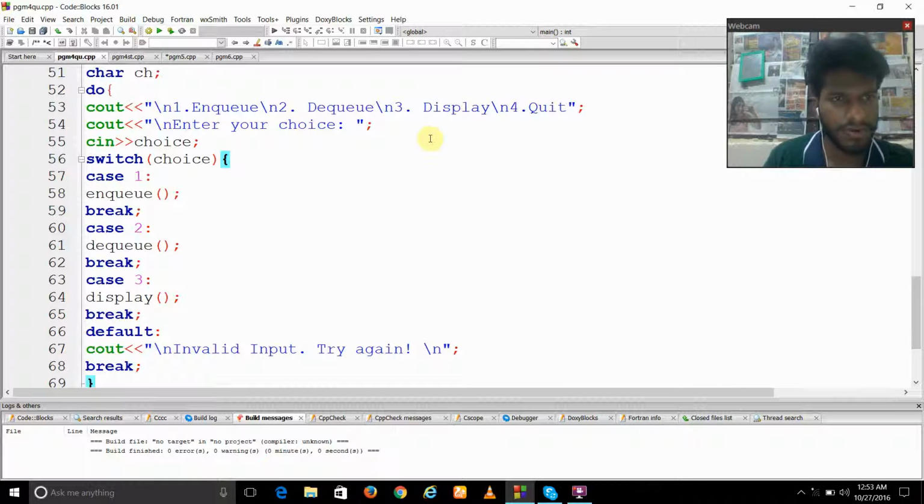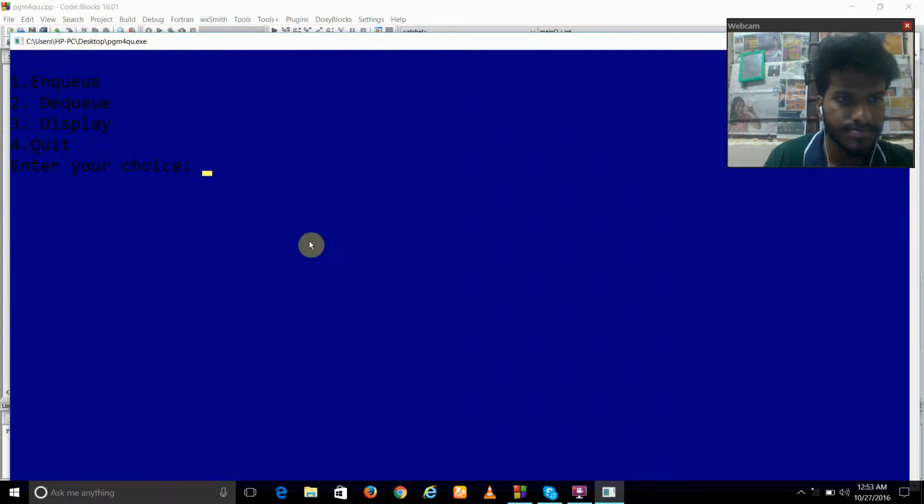I'm going to run the program. I'm going to enqueue data, 23, and continue. Again I'm going to enqueue 34.